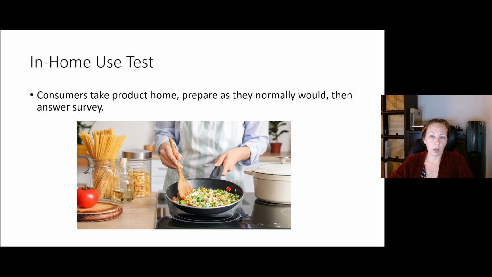Another consumer sensory test would be an in-home use test. In this type of test, the consumers would take the product home and prepare it however they normally would, and then they'd answer a survey on it. Okay, so everything I just said, the consumer panel, the focus group, and the in-home use test, are all consumer panels of affective testing, seeing what consumers like or dislike about a product. These are all going to be untrained people, your average consumers, whoever you're marketing it to.